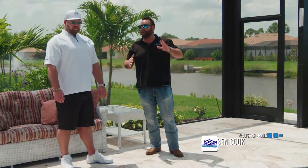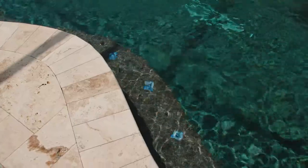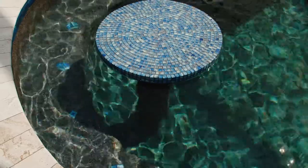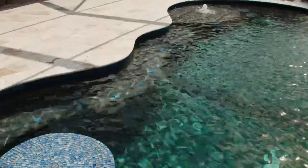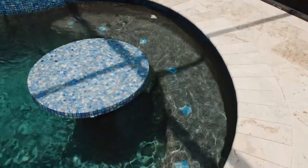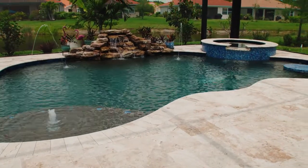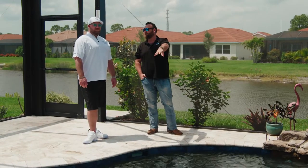We put a lot of everything in here. We got a really nice layout with the sun shelf and a lot of benching going around the sides of the pool. My favorite is the shelving that runs through it — if I really don't want to get my hair wet, I can just walk along it and sit at the table. It was actually her idea to put the shelf all the way around, and then we worked with Ben on it because we knew we wanted a table with a little seating around it. So a lot of times when we have people over, the women don't necessarily want to get in the pool and get wet. They just want to relax — it's real easy to walk around the shelf, sit down by the table with a drink, and they're done.